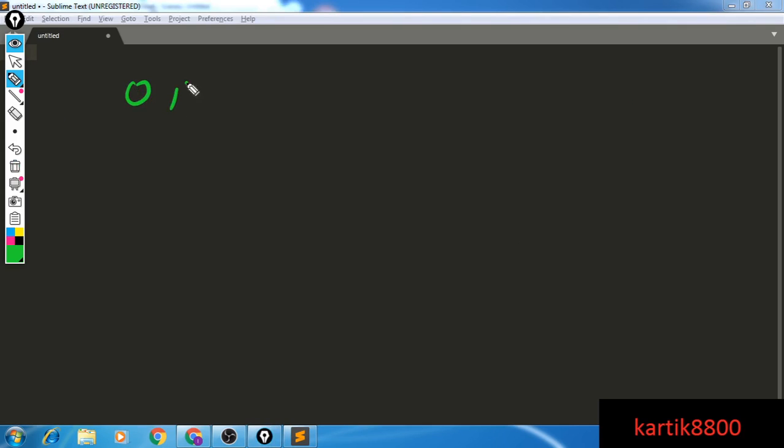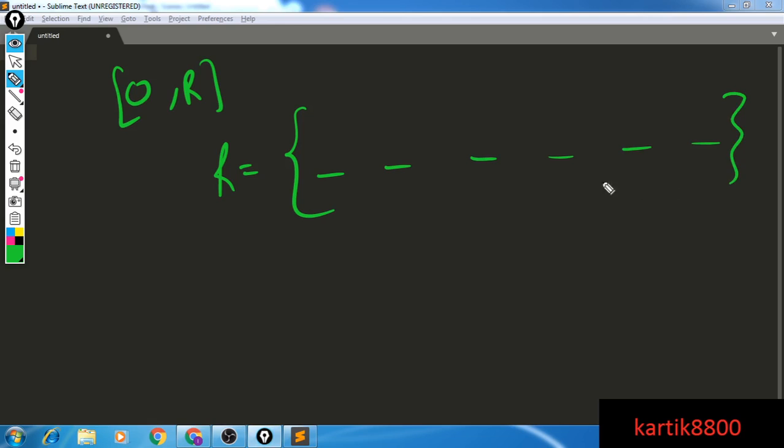Now I'm trying to find out the answer from 0 to r, and I know that r has n number of digits, right? So basically I'm trying to find out the value of f of x for all x having n digits so that x is less than or equal to r, right? So let's have this. R has n number of digits. Here you can see that n equals 6, but n can be anything, right? This is your number r.